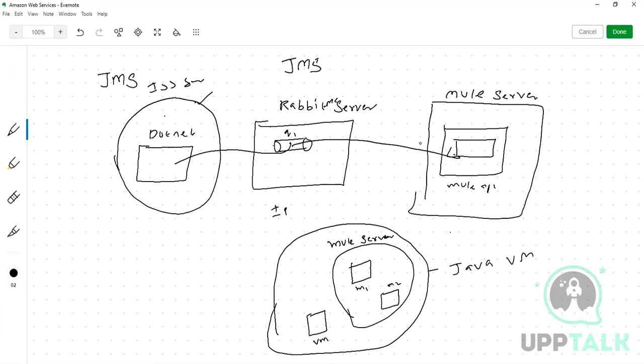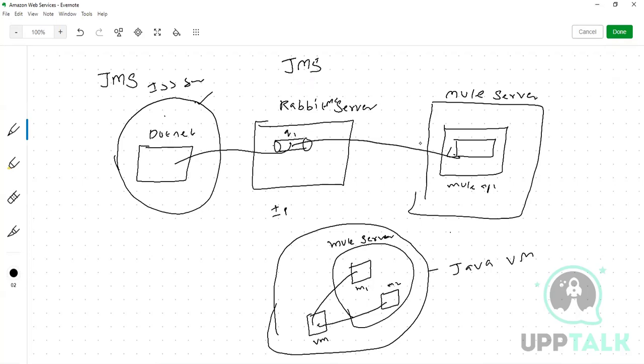So a Mule application may send a message to this VM component, and Mule application 2 can take the message out of the VM component. So this is local to the Java Virtual Machine. This is a little fast compared to JMS.